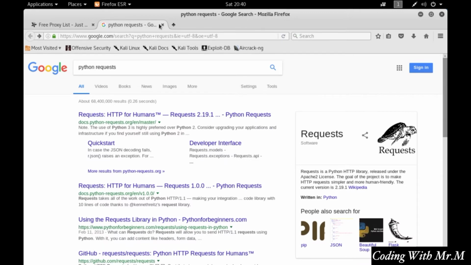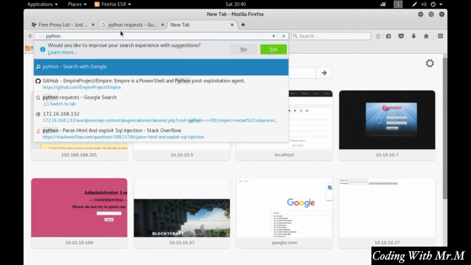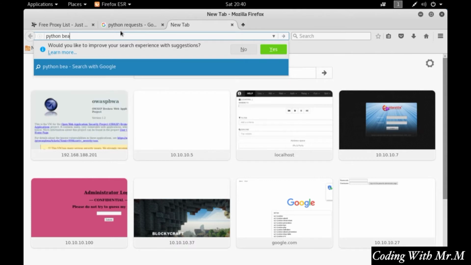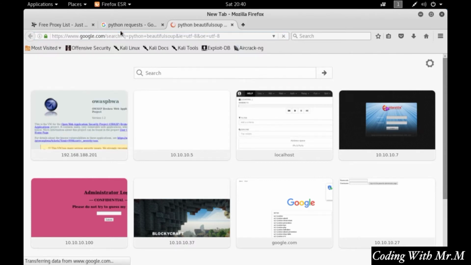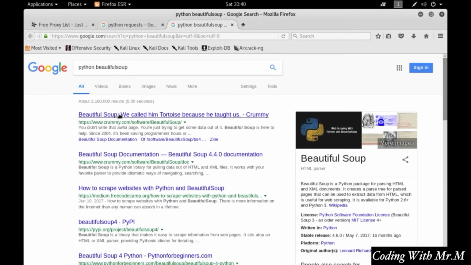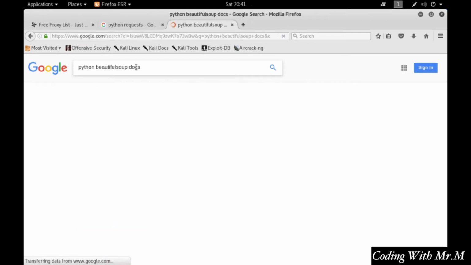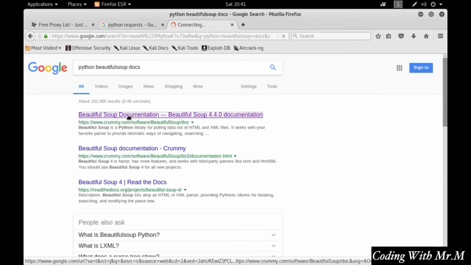So if we go here, we can see the documentation for Python requests, and for BeautifulSoup we can see the documentation for that as well.